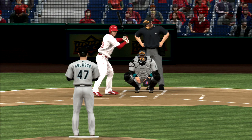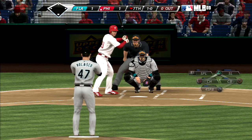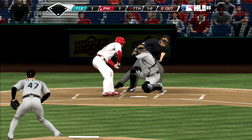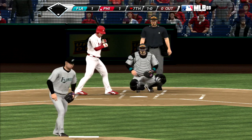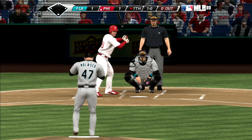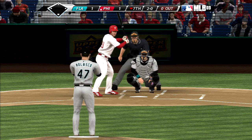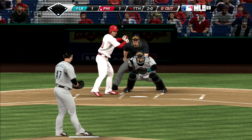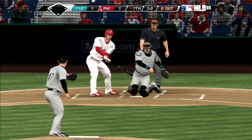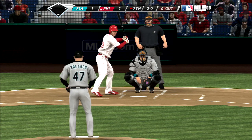It's in the dirt for ball one. Fastball. Whoa, look out. That just about got him in the coconut. Boy, and you don't want to hit a guy when he's the go-ahead run. Got to be careful if you work that far inside. And he gets this fastball over, it's 2-1. Third time through the lineup for these guys now, and they haven't done a whole lot to this point.